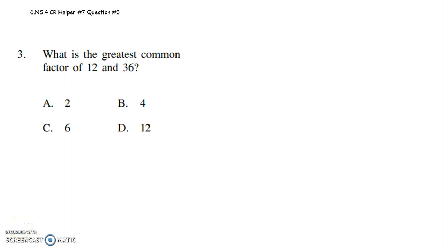All right, sixth graders, this is to help you with question 3 on CR7. What is the greatest common factor of 12 and 36? Okay, factor. We've got to write out the factors. We're going to want the greatest common factor. So the first thing I'm going to do is start writing out the factors of 12.